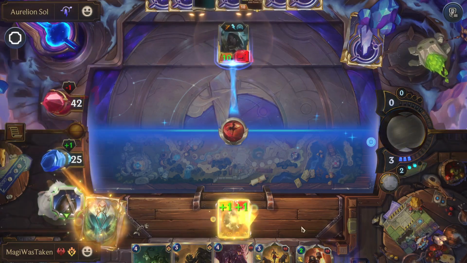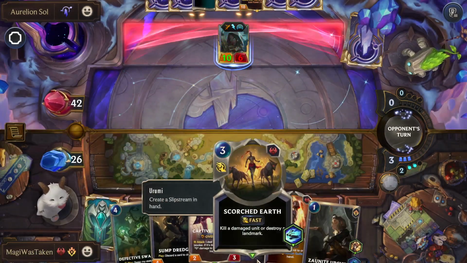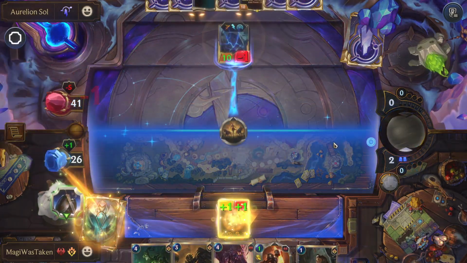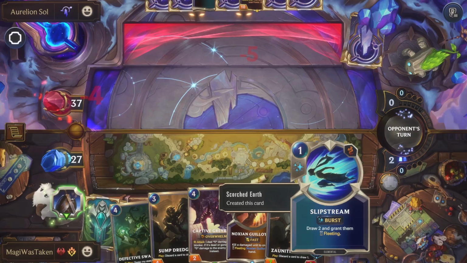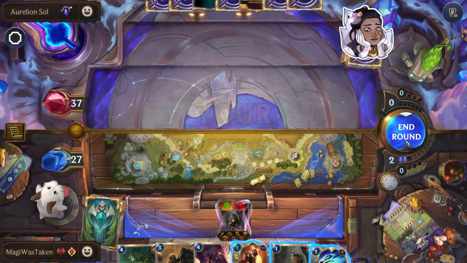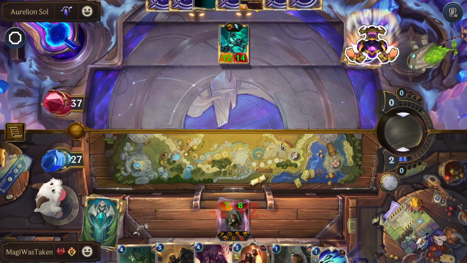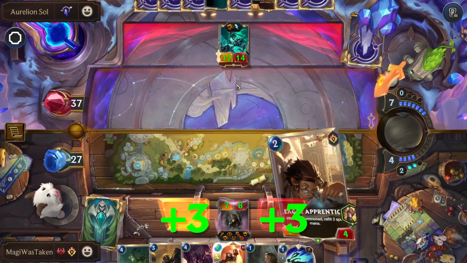What do they do here? Oh, interesting. Can do this, and then play that. Second time's worth. I'm not gonna play the slipstream just yet. Hecarim is really bad for us. Oh no, at least they don't get the level up thing.